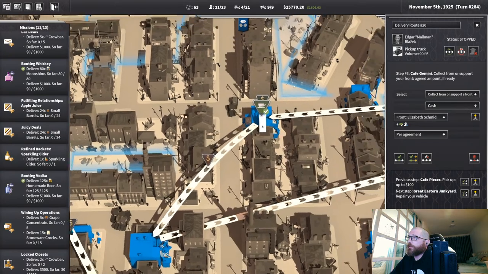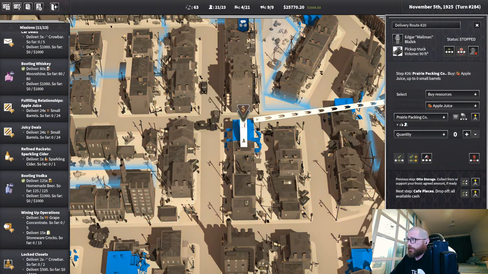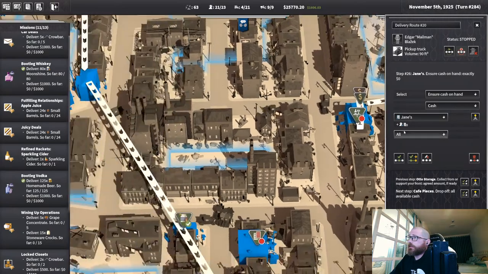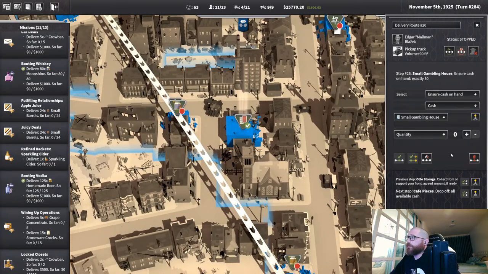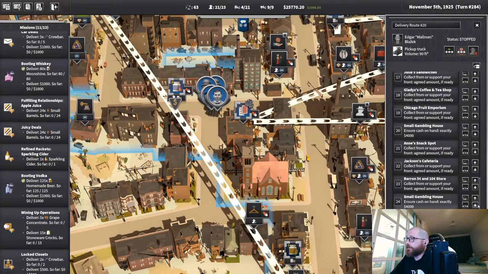Per agreement, Cafe Gemini. Check. Back to where it's supposed to be. Let's go down to add next step like I meant to do. Ensure cash on hand. No, wrong one. Ensure cash on hand, cash. Let's click the place, small gambling house. Quantity $4,000. Check. Now let's actually move it up above Snookers.